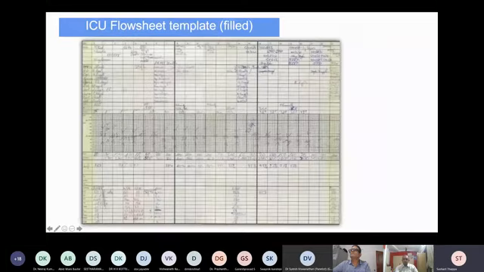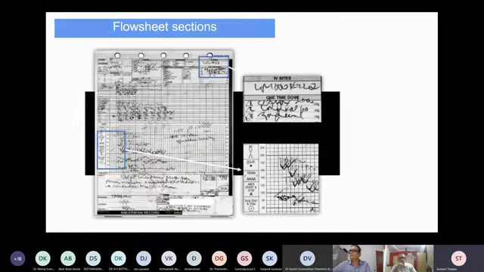Okay, and this is a typical sheet. This is what it looks like when it's filled. So sometimes, let's say I want to write a paper now. And I go and try and read this sheet. It reads something like this. Now I don't know what language this is, but doctors, and I don't know about nurses, but doctors are notorious for great handwriting, and this is what it looks like essentially.